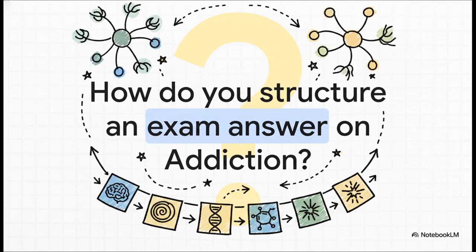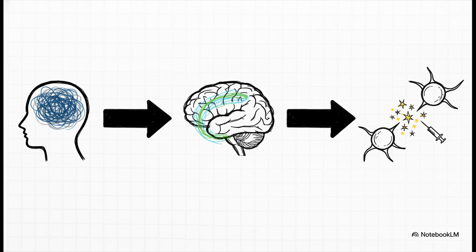You can't just word vomit buzzwords. You need a cohesive, locked-in narrative. To get top marks, your answer must explicitly bridge the gap. Start with the patient's clinical presentation. The behavioral compulsion, the loss of control, that's the addiction. Then trace that behavior directly to the precise anatomical projections, the dopaminergic neurons firing from the VTA straight to the nucleus accumbens. Finally, lay out the pharmacology. The exogenous drug is artificially hijacking extracellular dopamine in that ventral striatum, completely rewiring the brain's reward learning.